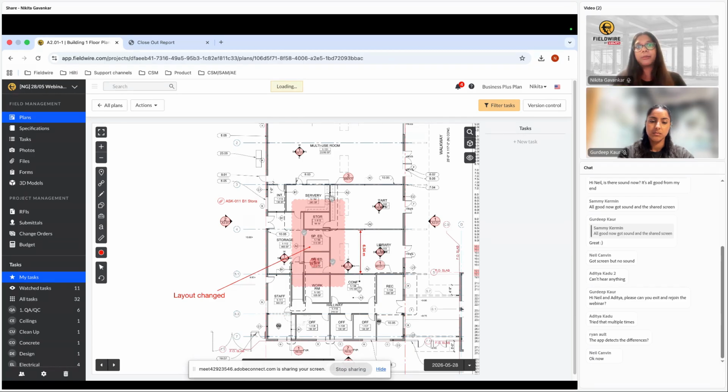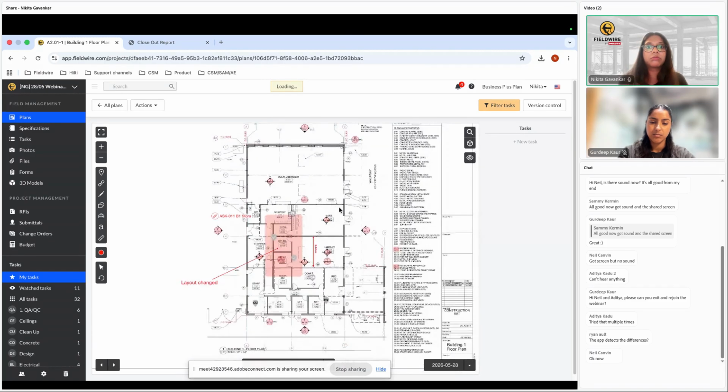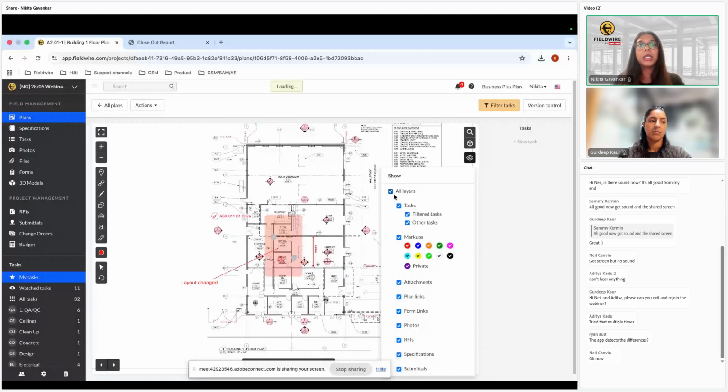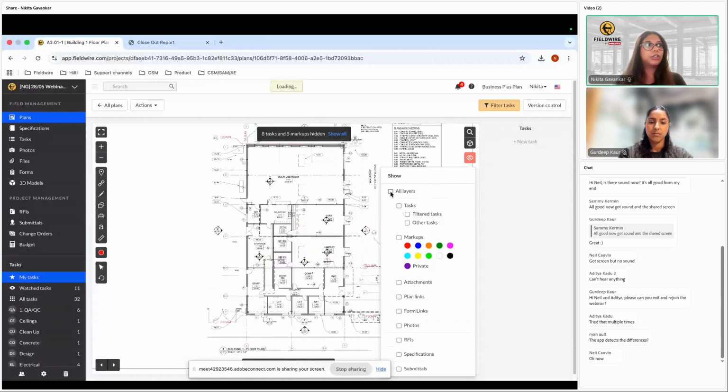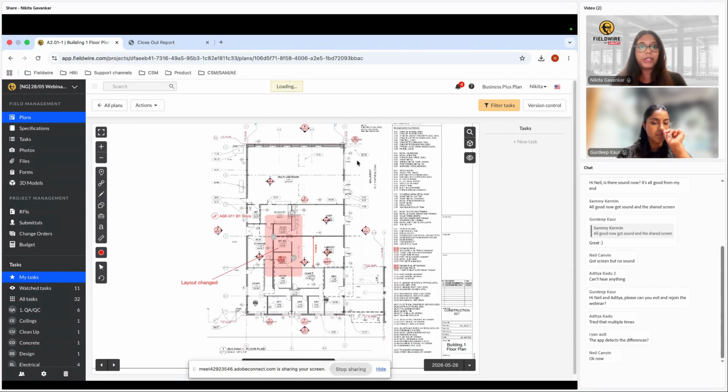As an example, right now we've done a few markups there. It can be a cluttered view for some people. So there's the option of unticking the layers or all of the markups so that you can see all of this as well. Perfect. So this is what the plans or the drawing management side looks like.